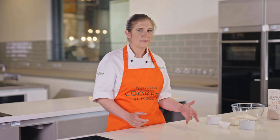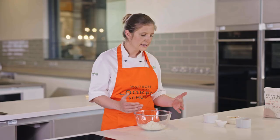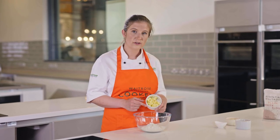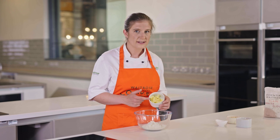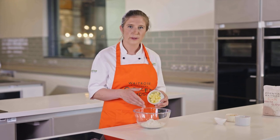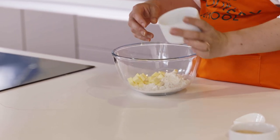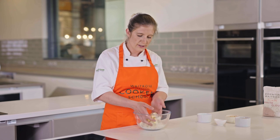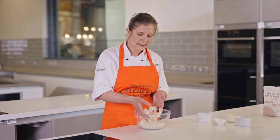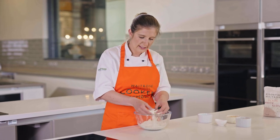For our apple cinnamon crumble cake we're going to start off by making the crumble topping. I've got some plain flour and into this I'm going to add in some cold cubed butter. Your butter does need to be cold, otherwise you're going to end up with basically just a squidgy mess in your bowl. Pop it into the flour and then we're going to rub it together. I like to start by tossing all the butter in the flour so you get it nice and coated, maybe just splitting them up if any of the cubes have stuck together.